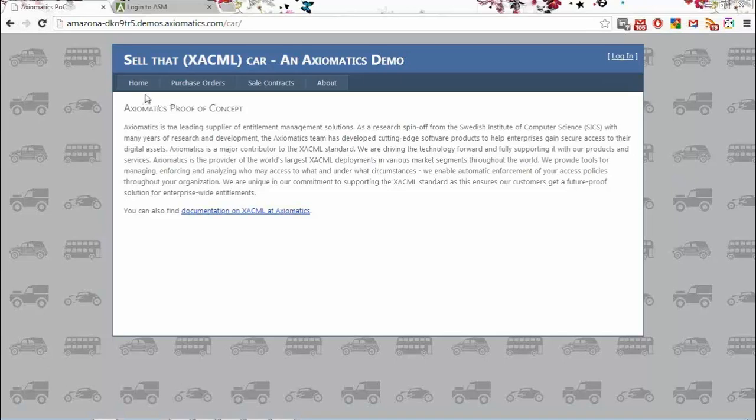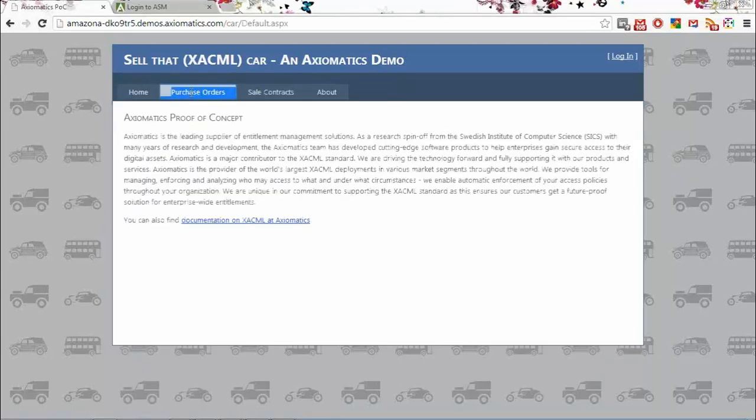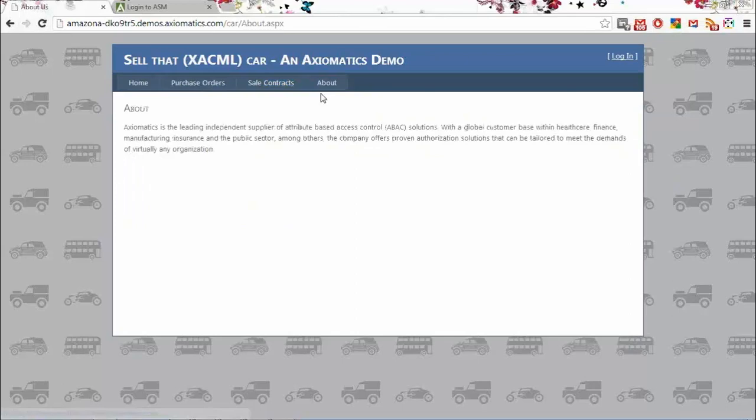If we look at the menu items right now, I can click on the home menu item, I cannot click on the purchase orders item, nor can I click on the sales menu item, and I can click on the about link. This means that we've protected the menu item to disable the two menu items in the middle. Because we're not logged in, we don't know whether the user belongs to the purchasing or the sales department. Therefore, we're disabling those menu items.